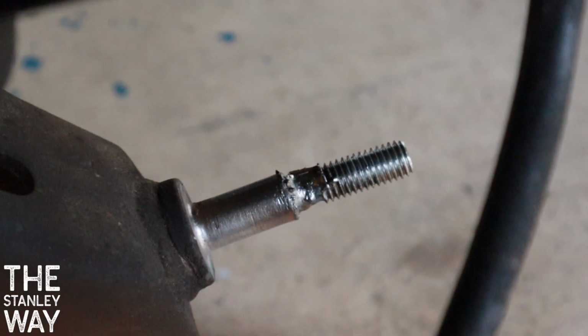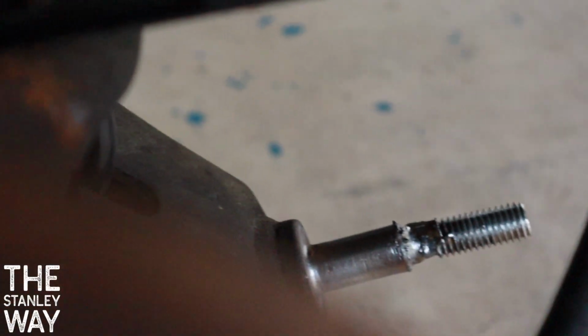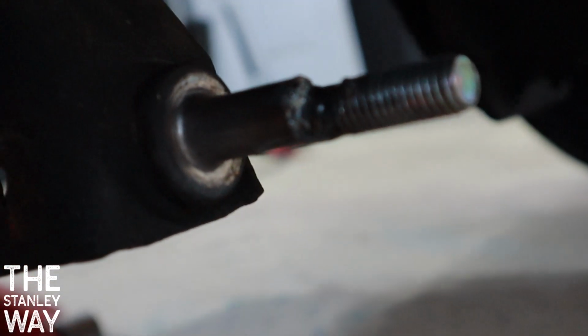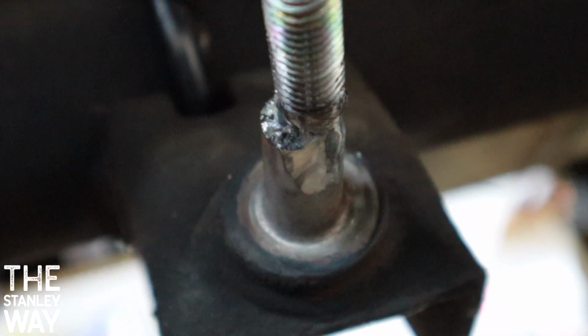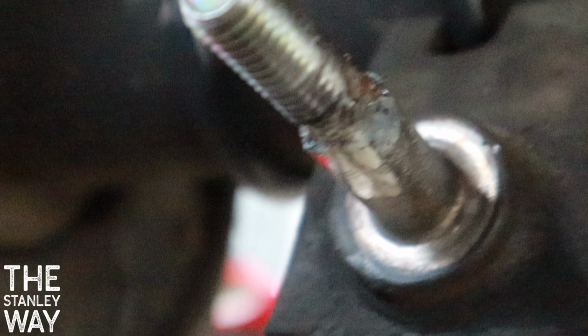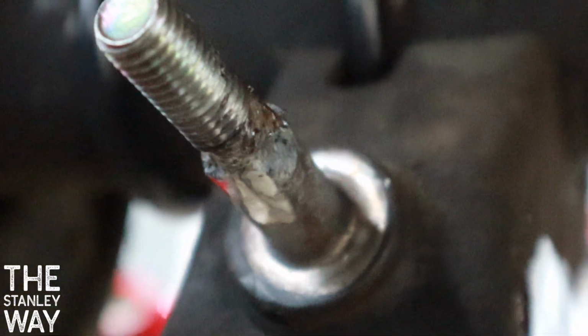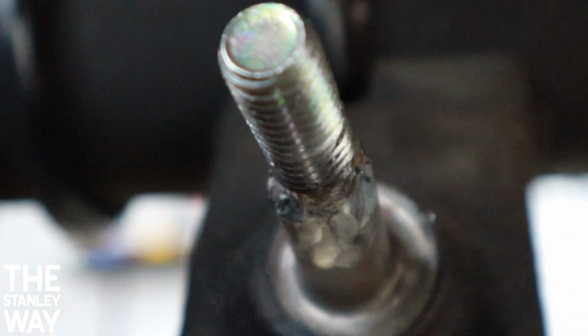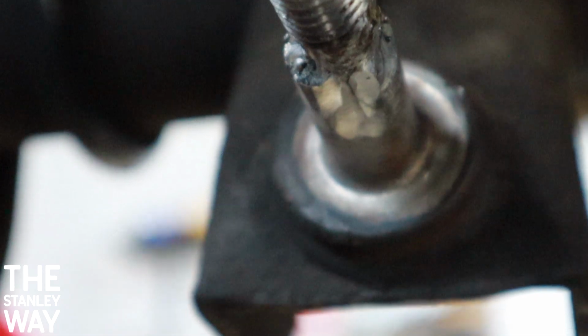And here's the finished product of my booger weld. That thing looks terrible. Am I proud of it? Yeah, I reckon. Now I'm sure that was very painful for some of you to watch. That's cool. No shame on my part, but I believe it's gonna hold. Seems pretty strong. All it has to do is hold a nut on there to hold on my shock.